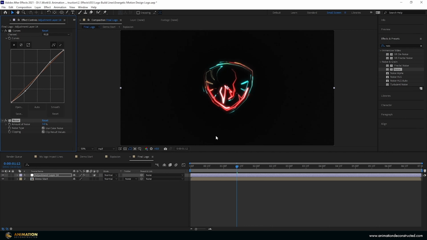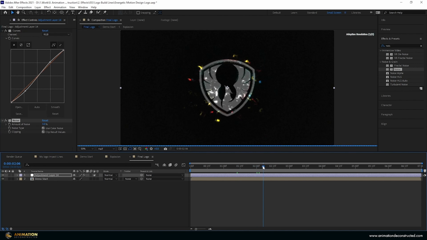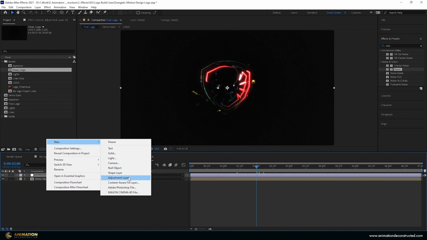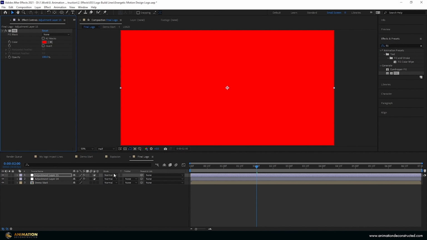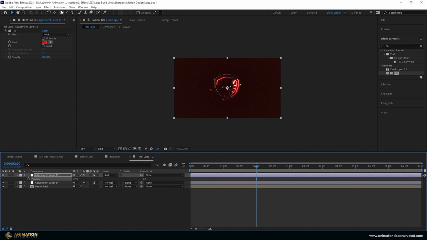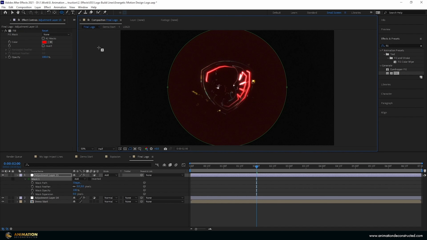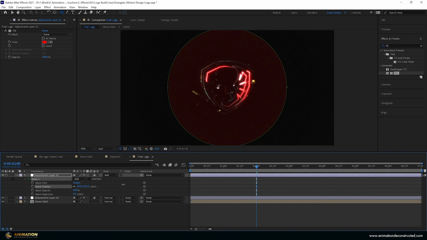The last adjustment layer I want to add is just a red pop at about this point here when it bursts. I'm going to right click, new adjustment layer, add a fill. Red should be fine. Let's change this to additive. Press the T key. I'm going to take this really low to about 10%. I'm going to zoom out, and with my circular tool, I'm going to click and I'm going to drag to draw a mask. I'm going to press the M key 3 times to see the mask properties, and then drag up on the feather. So take this really high, 670 I have it, and then mask expansion. Let's just expand it so that we get something like this.